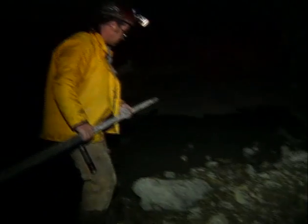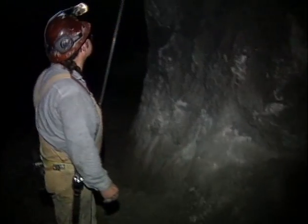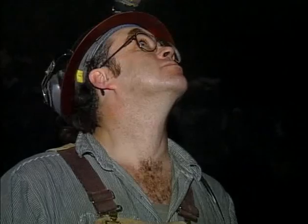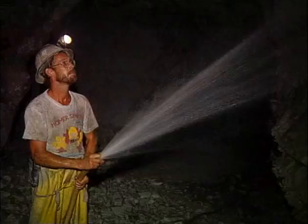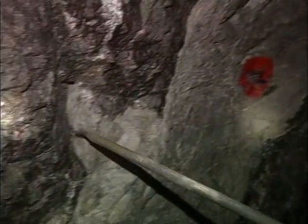During this initial visual inspection, look closely at both supported and unsupported ground. The shock from a blast can easily cause shifting of stable or supported rock. When my opposite crew comes in and blasts, of course it's going to loosen up rock — it's just the way it goes with the territory. So every day I come through and I'll walk back while I'm watering and check my stope area to make sure it's free of any fallen rock. If you see loose rock on the floor, make sure you stop and check to see if it came out of the back or rib. If it did, either bar down the area or barricade it and report the situation to your supervisor. Once the initial visual inspection is done, wash down the entire area. This not only improves air quality by reducing dust, but also cleans the rock allowing for easier identification of loose material, as well as geological features such as fractures, faults, slips and bedding planes.